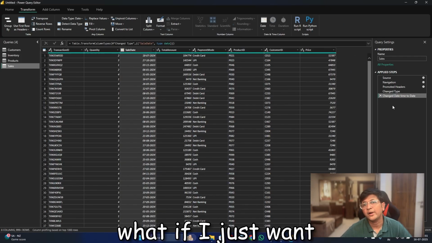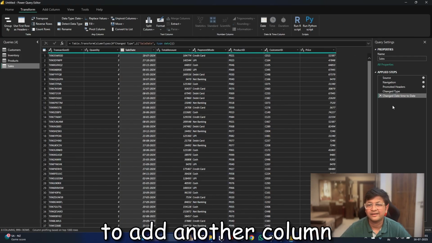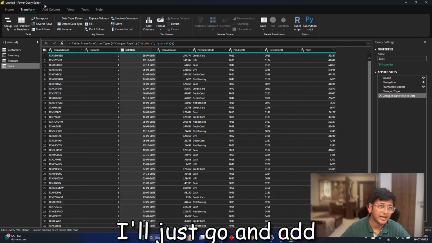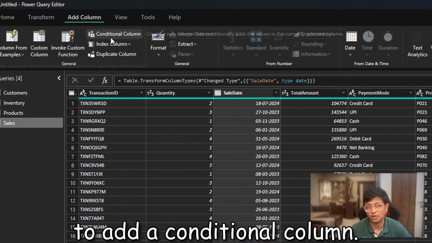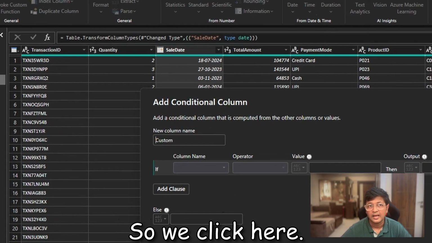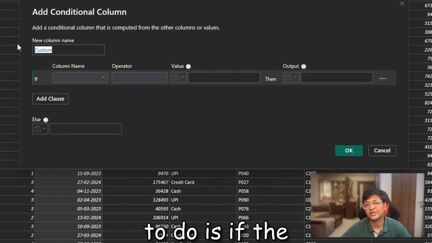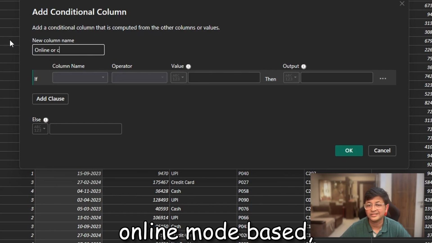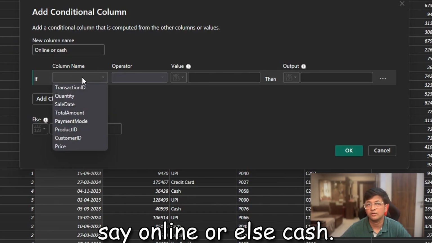Now, what if I just want to add another column wherein I want to say, I'll just go on add column and I want to add a conditional column. So we click here. And what I want to do is if the transactions are UPI based or any other online mode based, it will say online or else cash.